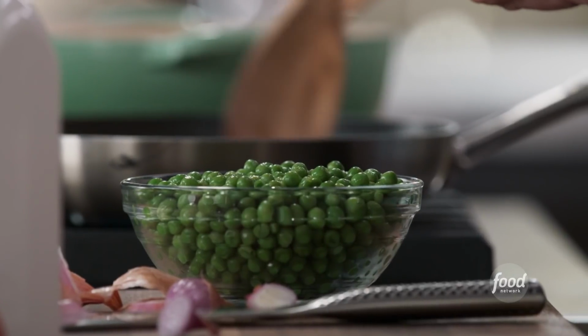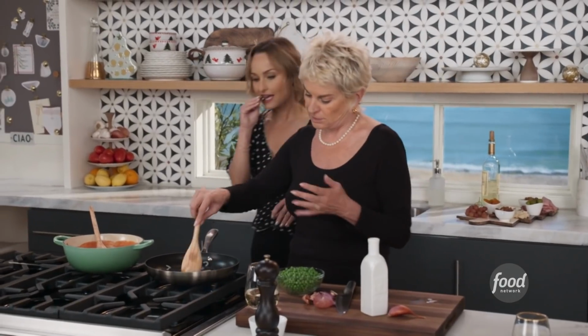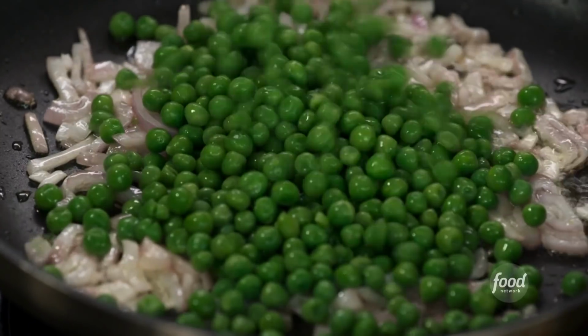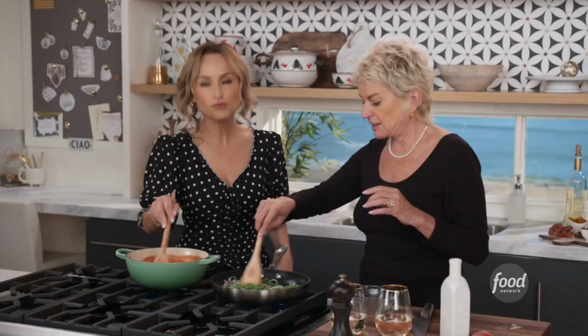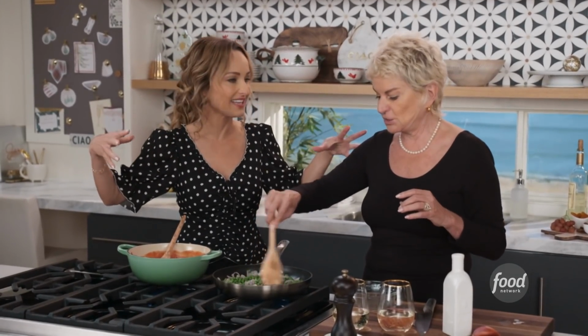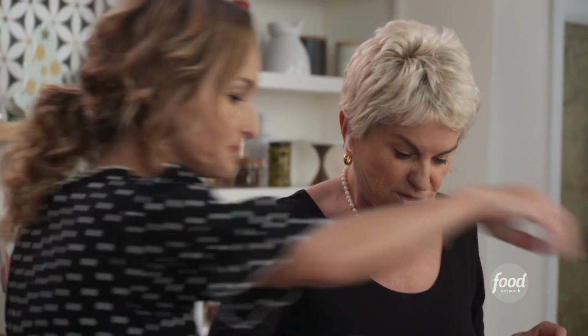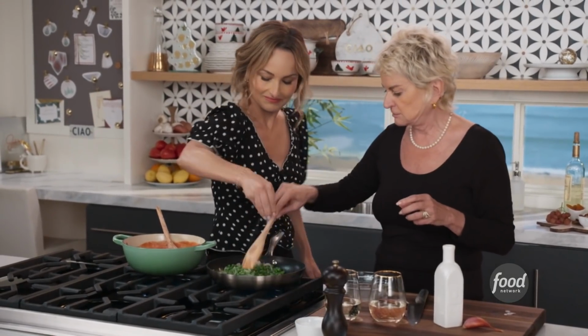You're going to saute the peas. The peas are only five minutes total. This prosciutto gets draped on top, so I feel like there's too much. If you're doing it for Easter, you could put little Easter eggs around it or Christmas decorations. You do whatever you want.